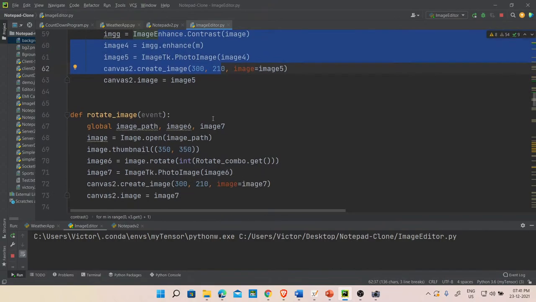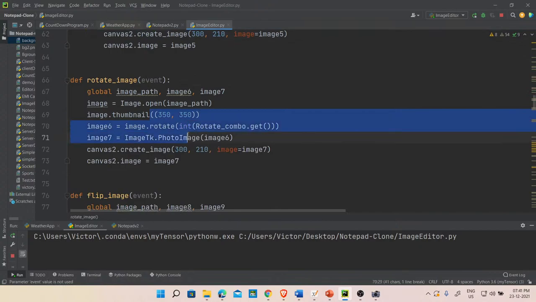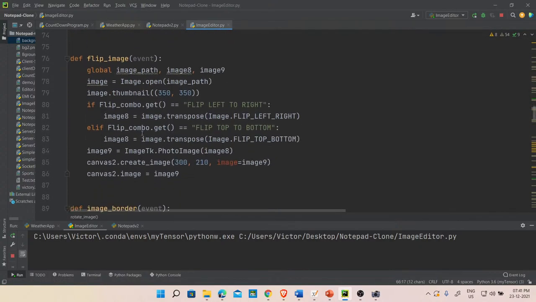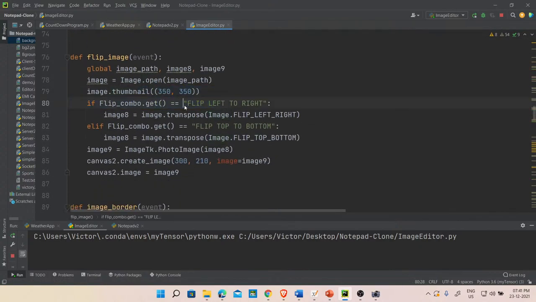And finally, you go to rotate, okay? So rotate image, then go to flip image, and this was what we added. If you want flip left to right, you have to use this method. So you say image.transpose. Let's look at this transpose method in the Image library. How many arguments are there? Apart from left to right, do we have top to bottom, and so on? You got my point? Apart from these two, we can actually implement all the other methods.